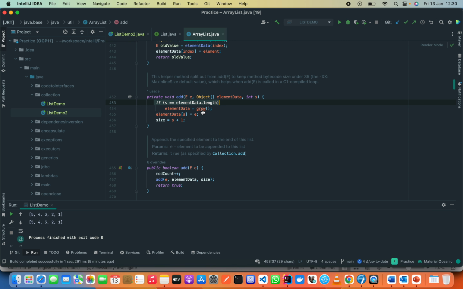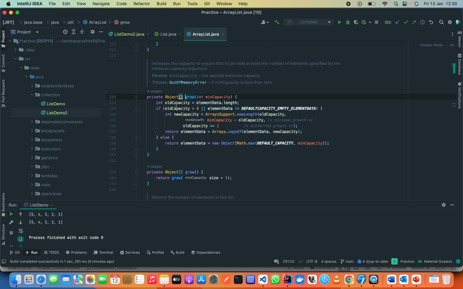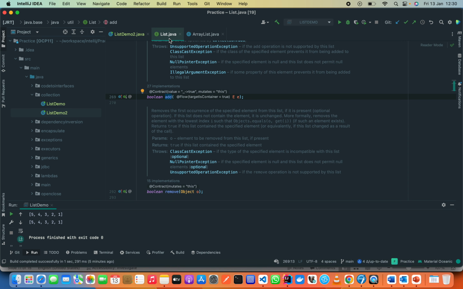When this condition holds, we are calling this grow method, and this grow method does a whole lot of things, which is time consuming. Imagine if you had to do that every time you increase by half: you take from the old, you put in the new, and you keep doing that whenever the newly created list is full. That is time consuming.